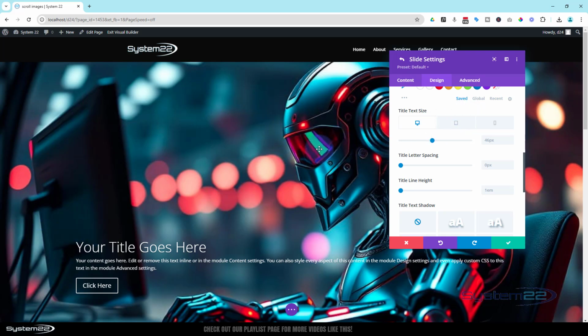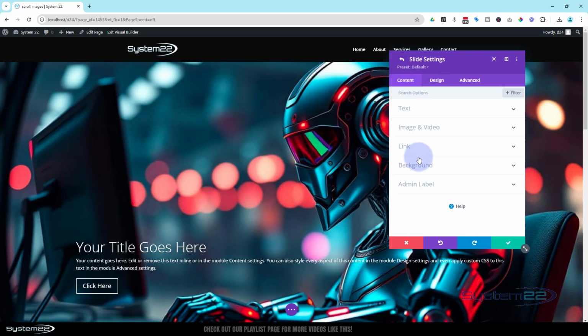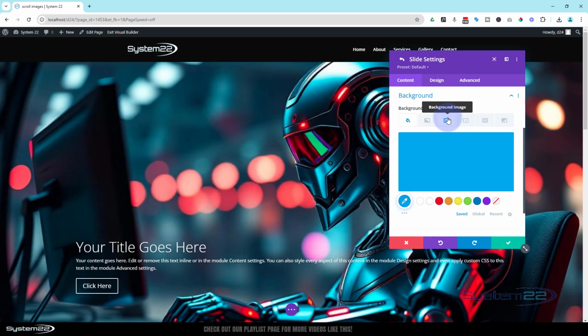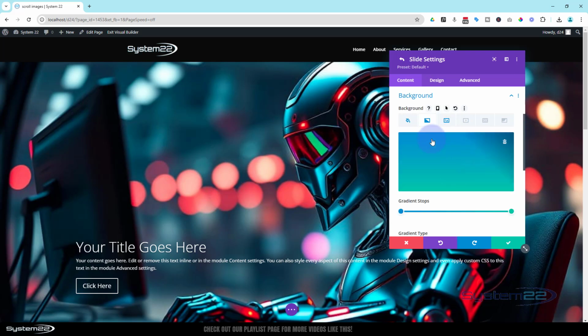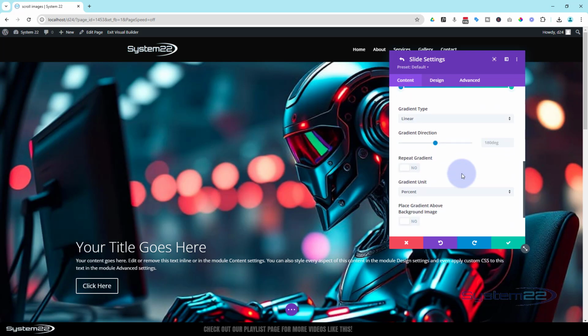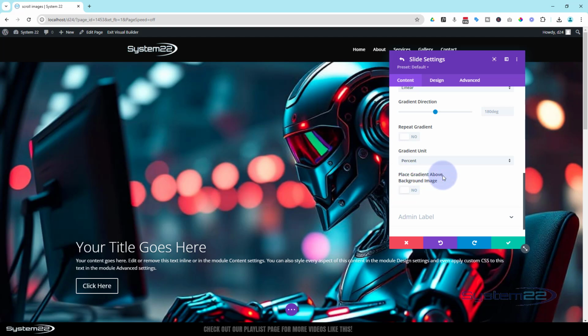This image isn't too bad. You can see that and read it quite well, but some of the other images I'm going to put in here, we're going to lose that white text because we've got some white in the background. Nice little trick I like to use is if we go back to our content where we put in our image under background here, second tab along is background gradient. Click on that. We'll click plus to add a background gradient. Yeah, it puts in a blue and green by default. Just to show you what's going on, I'm going to go down, place a gradient above the background image.